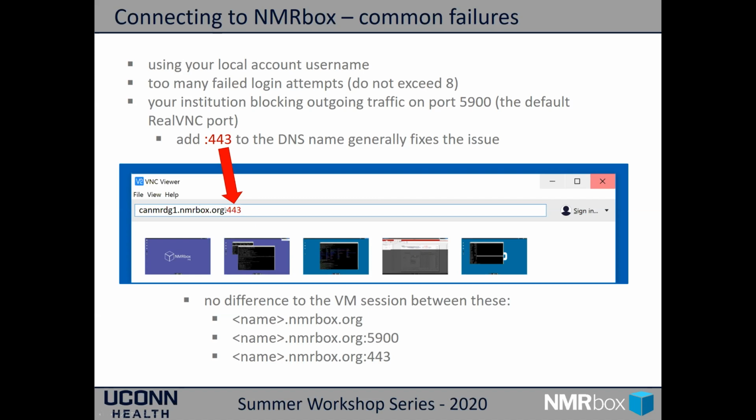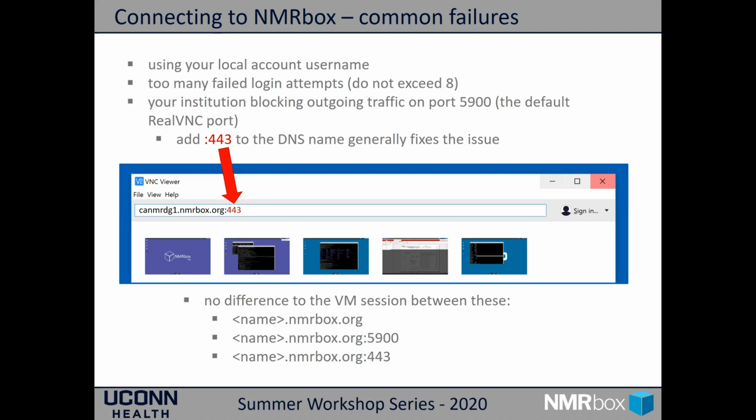One easy solution to that is just to put a :443 after the server name. That port is typically reserved for secure web traffic, so almost all institutions will allow communications on port 443 outbound. If you ever can't connect, the first thing to try is to add a :443 and see if that fixes the problem.